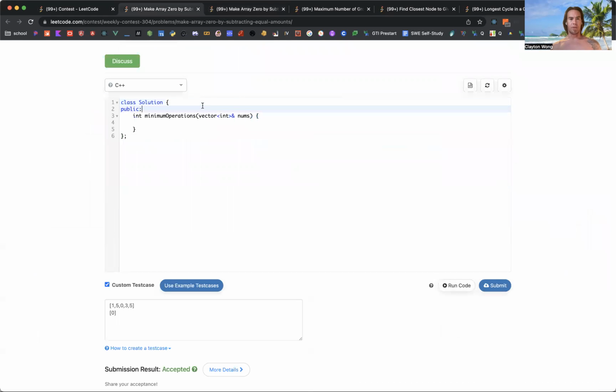You don't need to give it too much thought because the size is only up to 100. All right, so there's our count, which we will return at the end. Not all of it again.